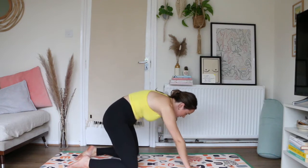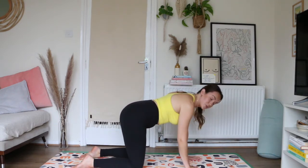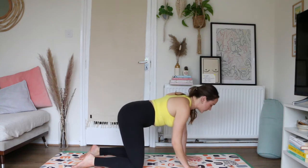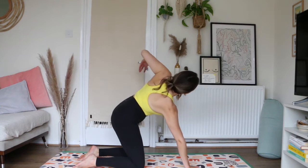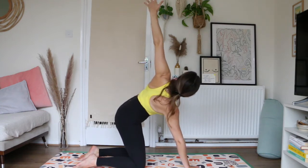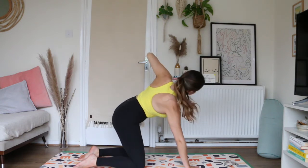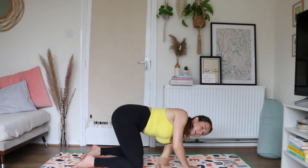And then really find center. If you've shimmied out, just let the hands be underneath the shoulders, knees underneath the hips. Press down through your right hand as you inhale. Start to peel up through your left arm. Find a nice big twist through the spine, through the center of the spine. And then as you exhale, thread your left arm all the way underneath your right. Reach as far as you can.